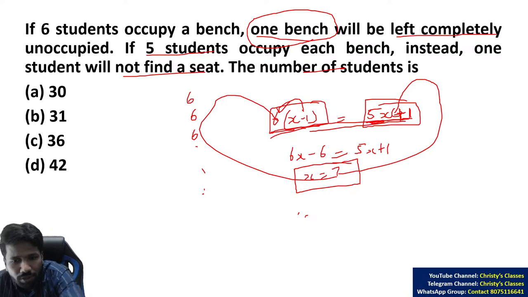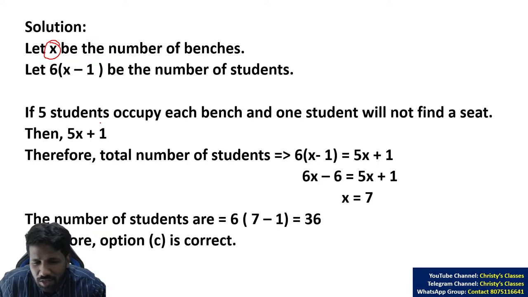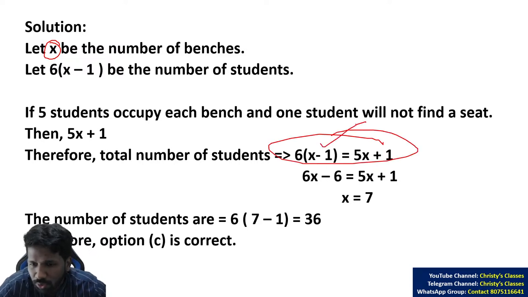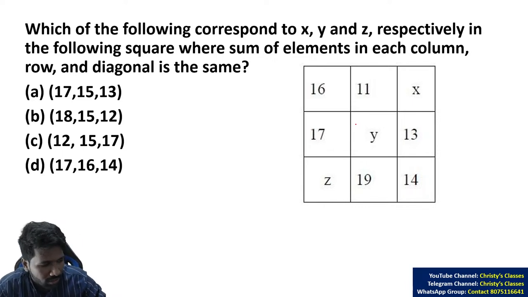This is one way of doing it. Elimination is also okay. That also will take time. That is why the direct method itself is enough, because the equation that needs to be formed has only one unknown. So it is not very difficult. So if that is clear, try the next question. Finding the x type question itself, but with a diagram. Make a try, all of you.